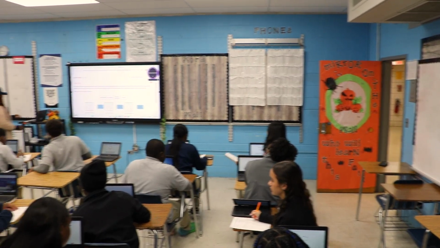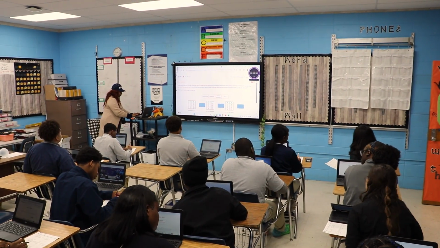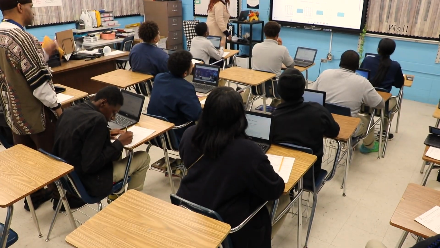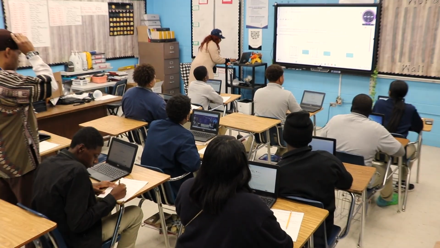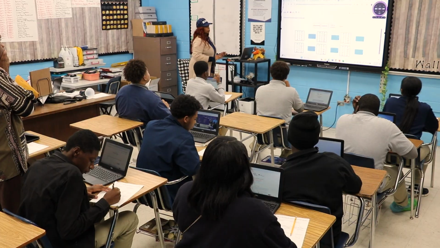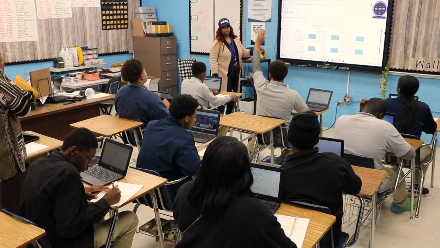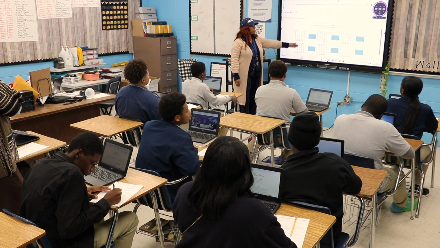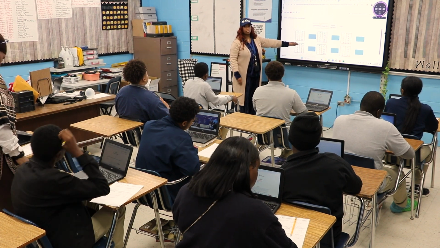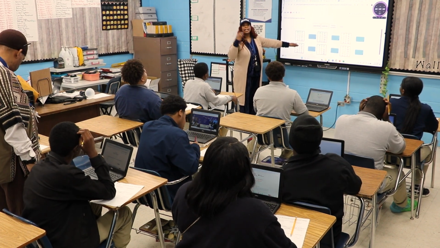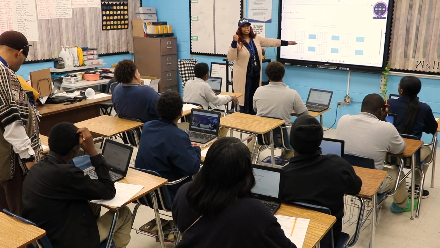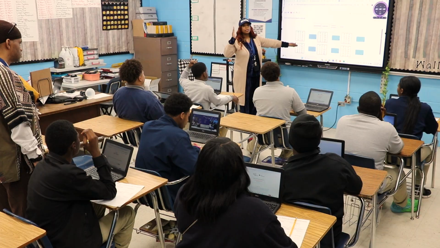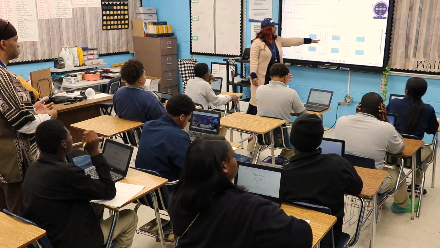Class. Okay, so let's look. The first one, is this linear or non-linear? Non-linear. Okay, why? Because it's the same one as we did from earlier. If you look at the y-axis, it's not what? What's the main word you need to say? It starts with a C. Constant. The constant rate of change. Good.